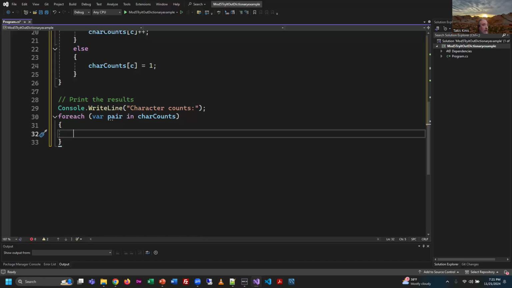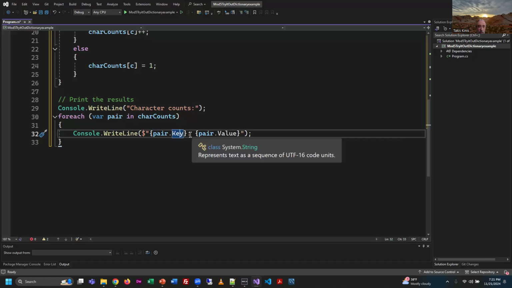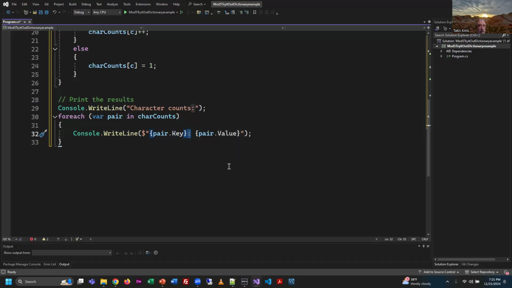Then all we have to do is output it, and the trick is having the right syntax. We're doing a Console.WriteLine with string interpolation, and pair is the variable we created locally to read in the key value pair. There is a key and a value, and we're pulling them out separately. Notice we're putting in a colon between them.